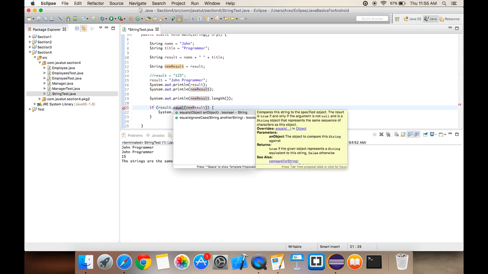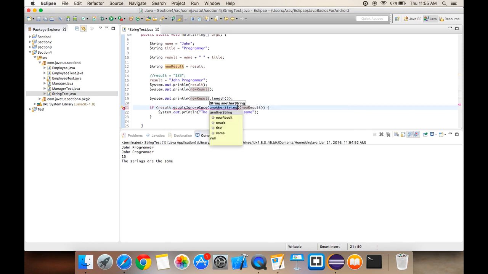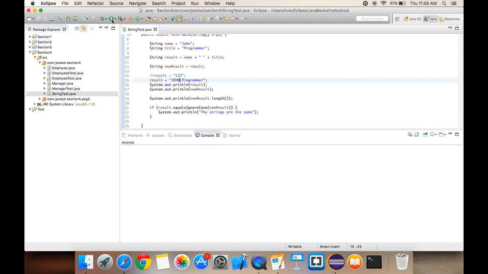There is another method called equals ignore case, which, as the name says, checks if the strings are equal, but it ignores if one of them is in caps and one of them is in lowercase. We can quickly test that as well. We're going to do the same check with equals ignore case on new result, but this time we will change it to John programmer, and run it.